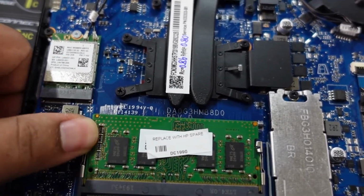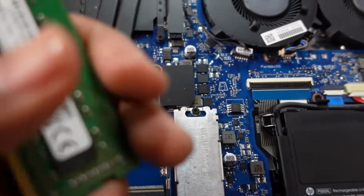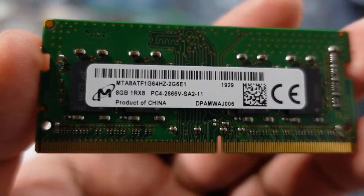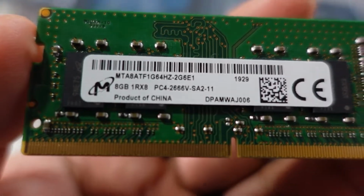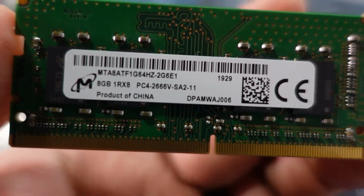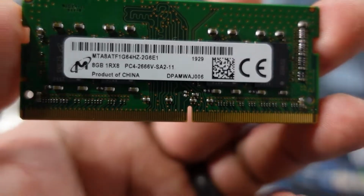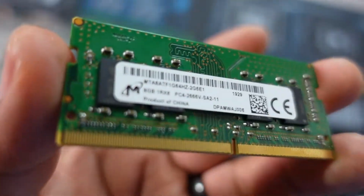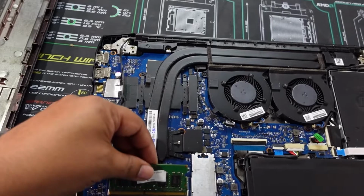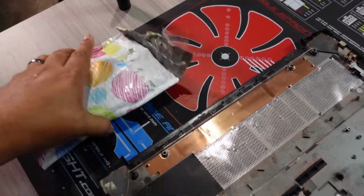But like I told you guys, when you are trying to upgrade a laptop, sometimes with HPs, the stuff is proprietary, so it tends to throw a fit, and you want to try to get the stuff that it's actually compatible with. One way to do that is checking what you already have in there. And as you can see here, guys, we've got some PC4 2666V, basically just that 2666 megahertz RAM. So what I did is just simply got on eBay and found another stick of that 8 gigabytes, and well, here it is. And that's what we're going to be putting in here today.